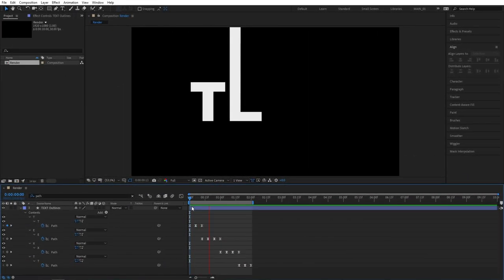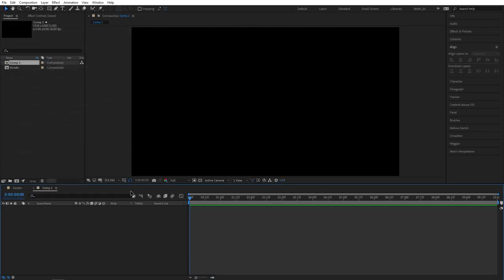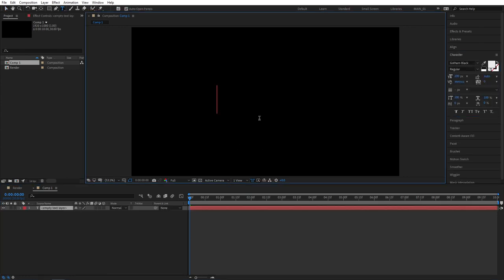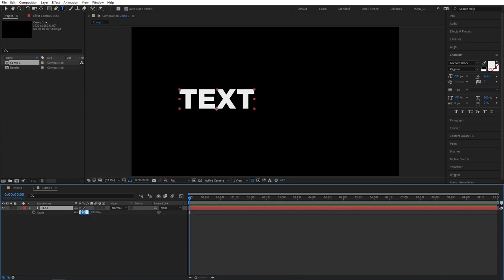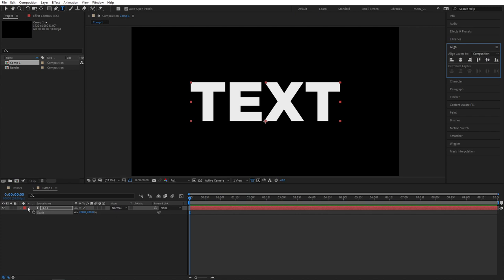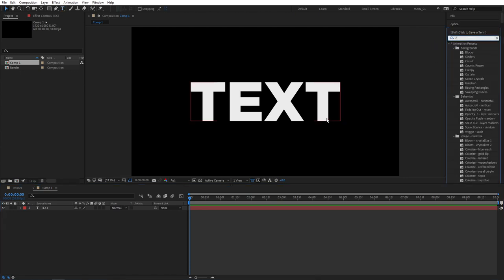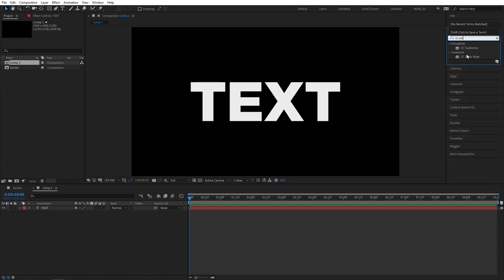As for our second method, let's create a new composition here. The name doesn't matter here, use the same settings, click OK. Once again, grab the type tool and type your text. I'm going to type text once again. And again, increase the scale of it to 200, align the text in the center. You know, pretty much the same thing. We're not going to create shapes from text, but rather we'll use effects. Go to the Effects and Presets window. Search for the effect called CC Scale Wipe. Apply this to the text layer.